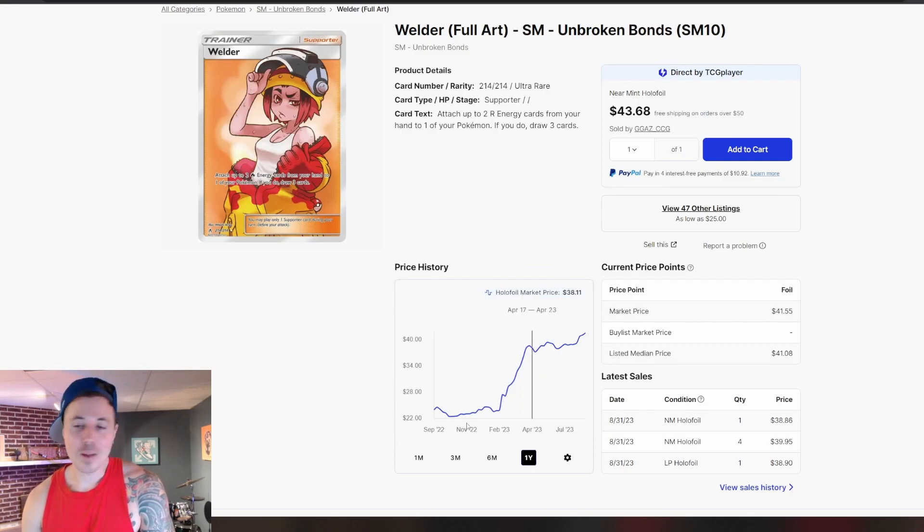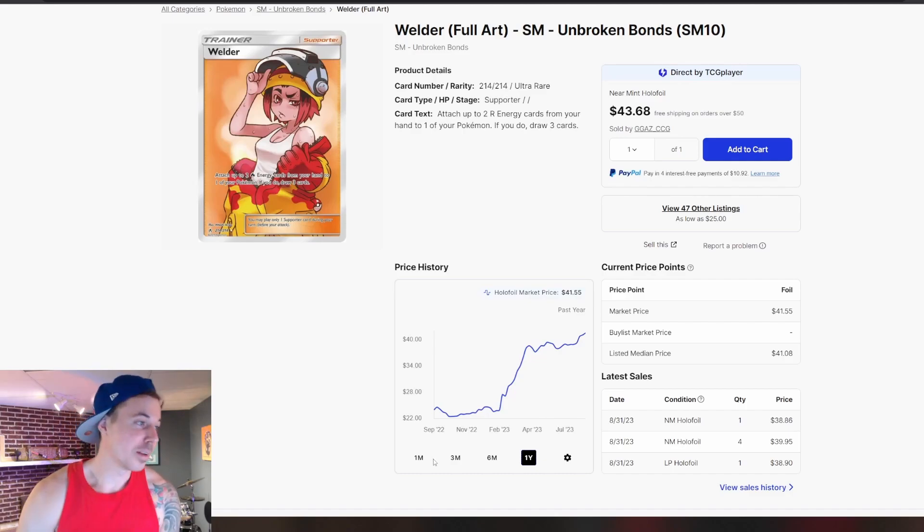One of my favorites — I really like this card. I wanted to buy a few of these cards years ago and I didn't, regretting it now. Within the last year, we could have picked it up for $22.50 around that mark. We are up now at $41, $42, so starting to catch on a little bit. And I think the artwork is really cool — I like this card a lot. I do think this one will be a lot more expensive in the future. I think it's kind of slept on right now. Definitely a really cool artwork you can pick up right now for under $50.